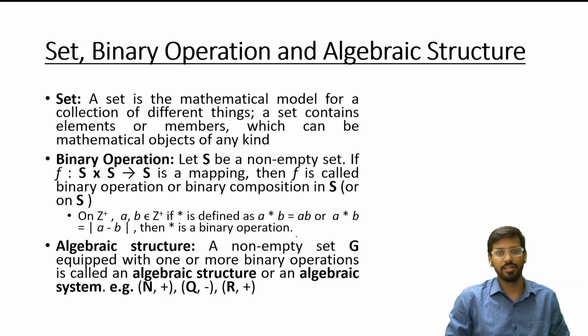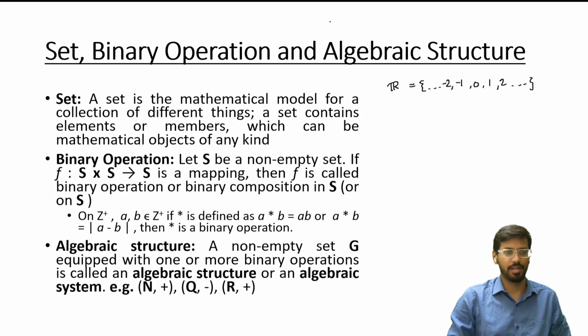So first we will define sets. So what is a set? A set is a collection of elements or things. This is a mathematical model. For example, if you take the set of real numbers, if we take minus infinity, minus 2, minus 1, 0, 1, 2, going up to infinity, this is the set of real numbers.